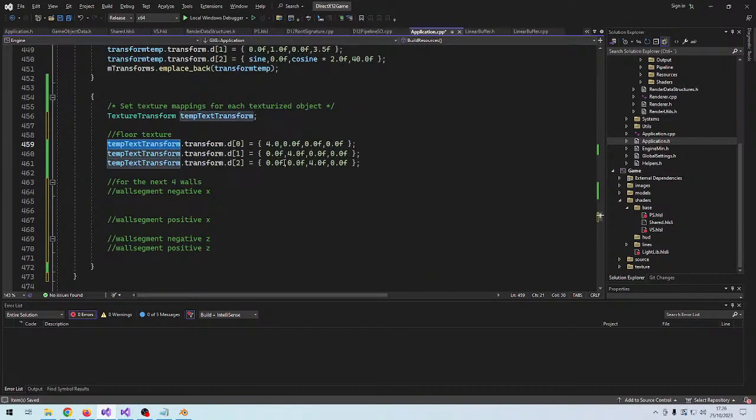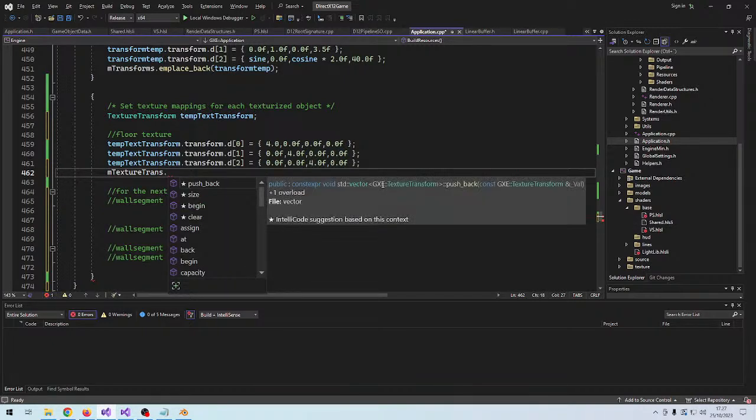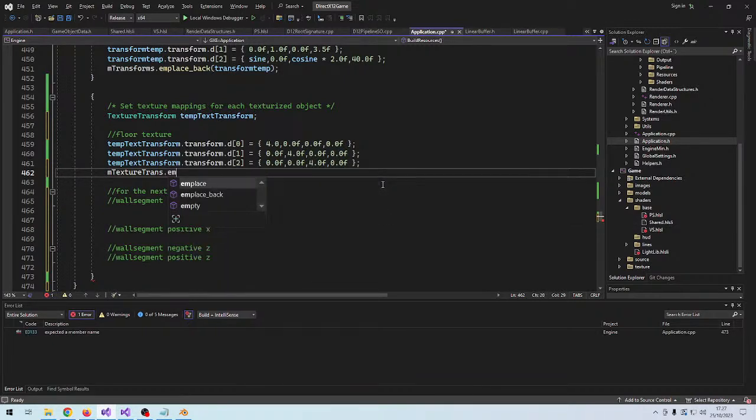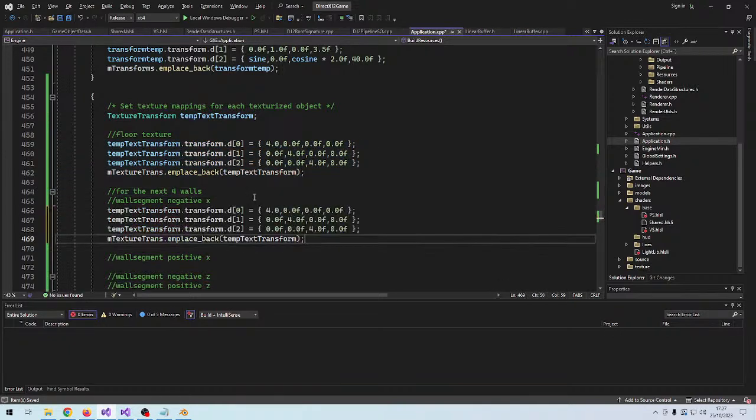Let's see. And we want to take our texture transform and place that texture transform in place. Yeah, and we would like to do it for our wall.